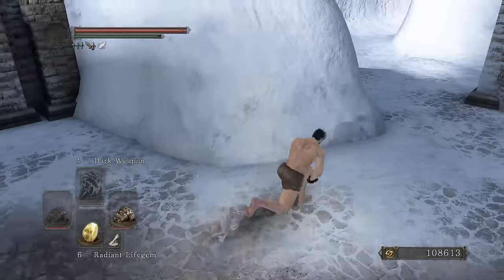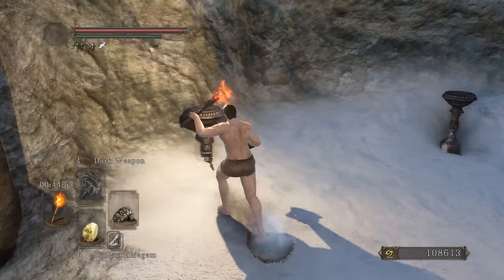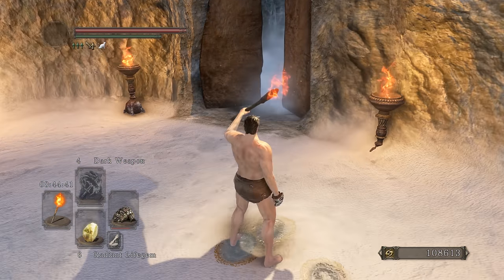All right, there we go. And then we're gonna head over here. There we go. Activate that. So yeah, you can't do this unless you kill Ava. Otherwise, the snow in the area is just gonna deplete your torch as soon as you ignite it.